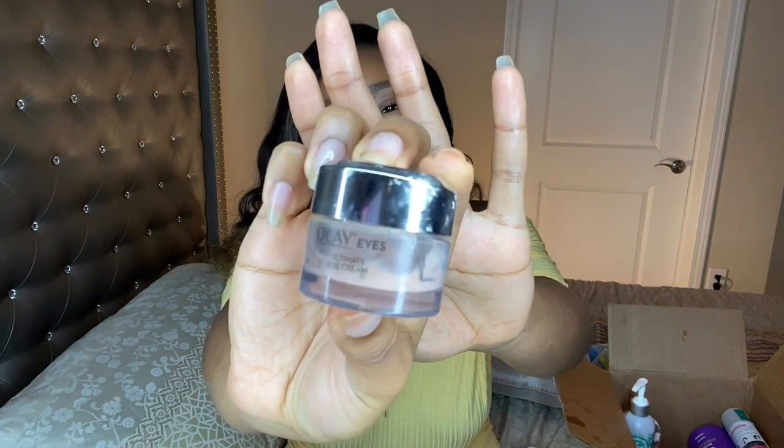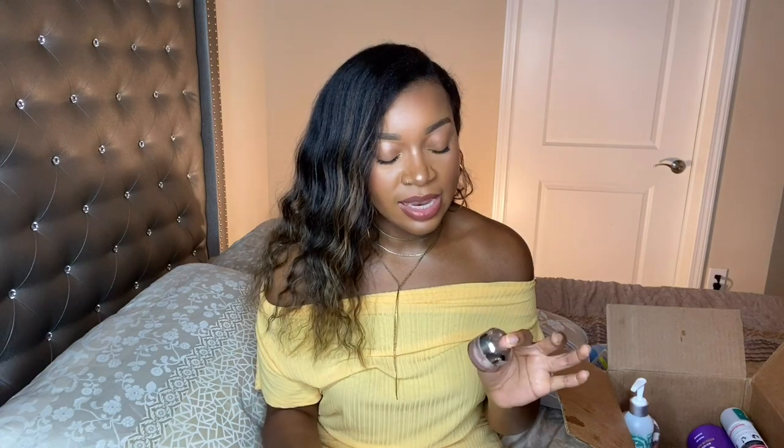Another skincare item I have here is the Olay Eyes Ultimate Eye Cream. It's tiny and it looks a mess — sorry y'all, it's just super old-looking. I would not repurchase this right off the bat. I bought it because it's supposed to have natural concealing properties — when you put it on, it's supposed to make you look more awake and camouflage dark circles underneath your eyes. But I don't think I saw much of a difference using this, and I went through just about the whole thing. I don't think it's worth repurchasing because I didn't see any difference, and it also wasn't as moisturizing as I would have liked. Sometimes it would try to cake up under my eyes. Wouldn't repurchase this.